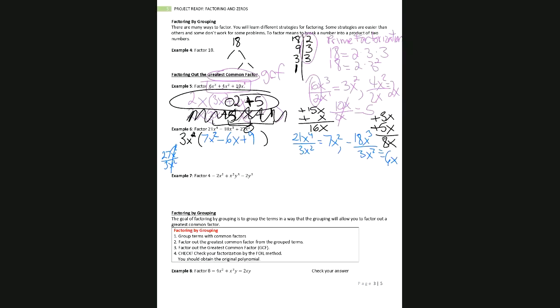Okay, so let's see if we can factor this one. And let's see, so we have 3x squared. Let me go ahead and introduce you to factoring by grouping, okay? So what we do is we take the 7 and the 9, and we multiply them. Positive 7 times positive 9 will give us positive 63.